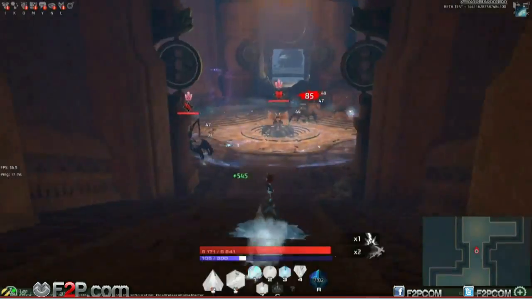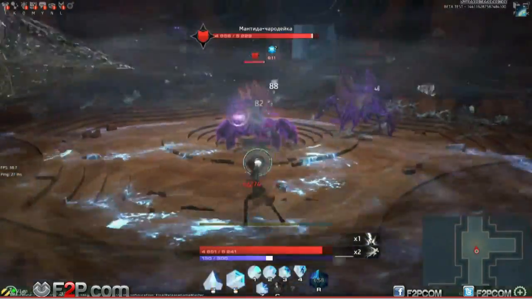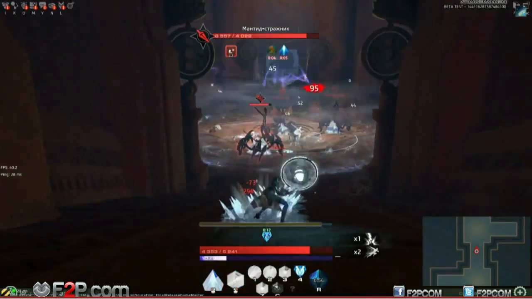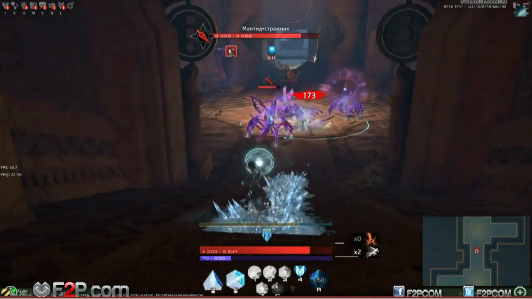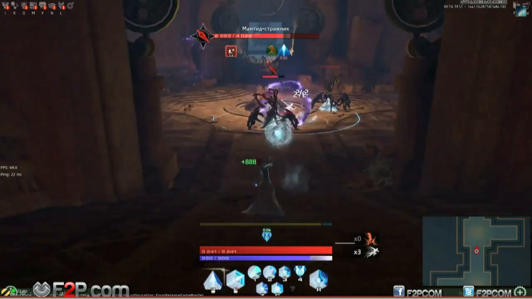You can see the Cryomancer using some of her utility spells to survive that fight. She was able to use the Icy Statue to get those mobs off her for quite a bit of time, lower their damage that she was taking, finish them off one by one. So once again, a similar fight. This one's got a tank in it, so we'll see how the Cryomancer handles this one.